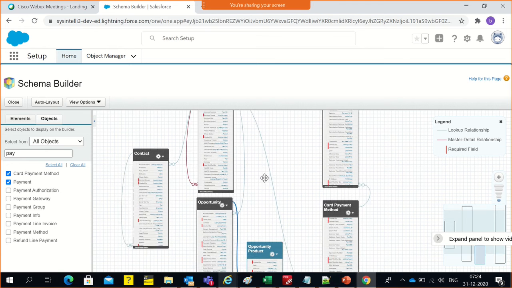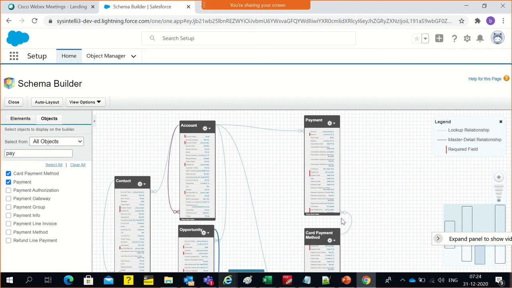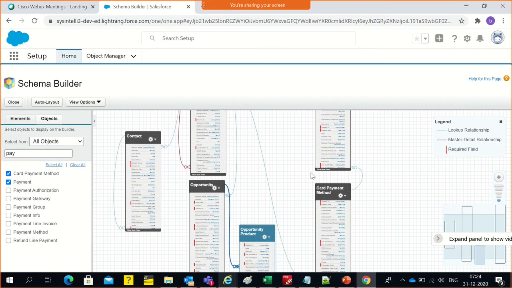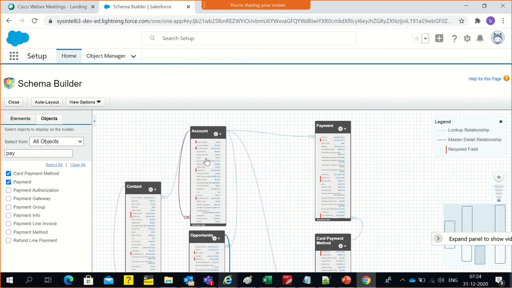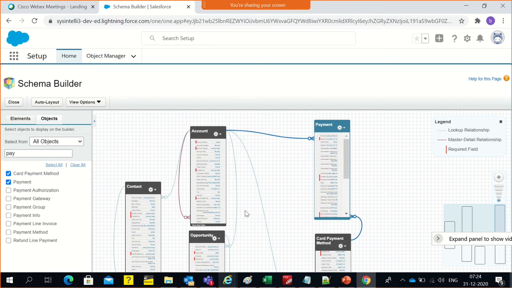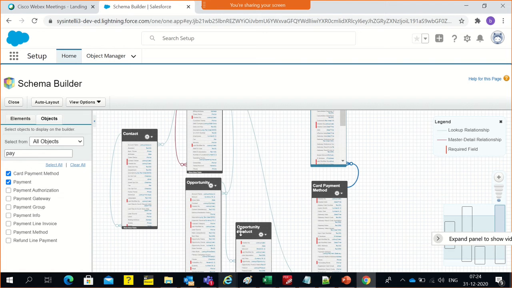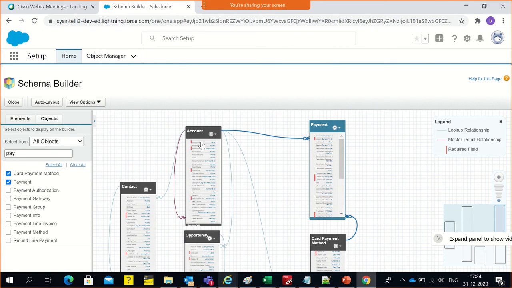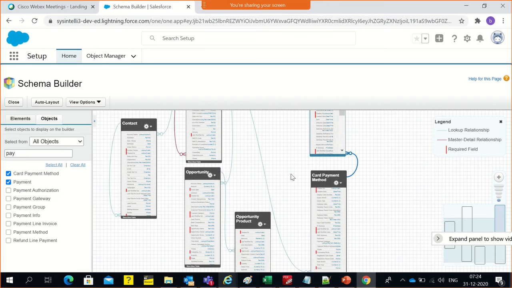In such a case, payments, card payments and methods would all be tied independently to the respective products which you are trying to buy at a customer level. Even if you are buying 50 vehicles, that particular customer only will pay the payment. Even if you buy one product independently, you will be the one paying. This cumulative information, like which product and how much, will roll up to the account, and from the account you have to pay the amount. It's not directly from the product that you will pay.